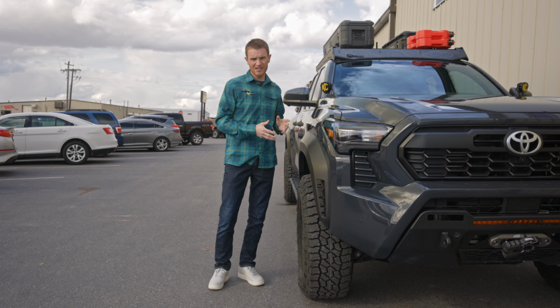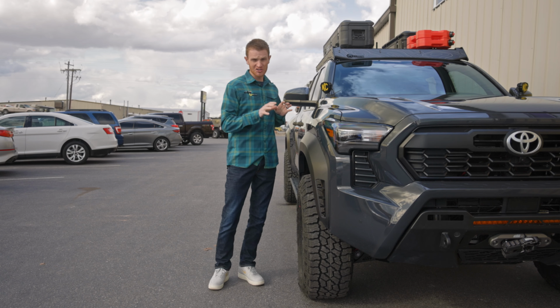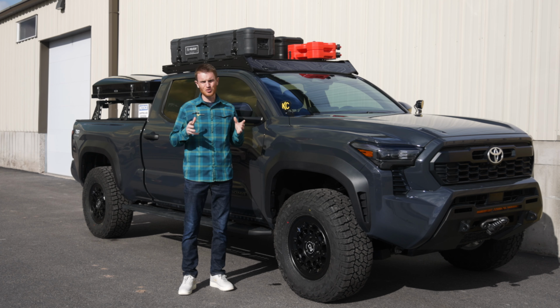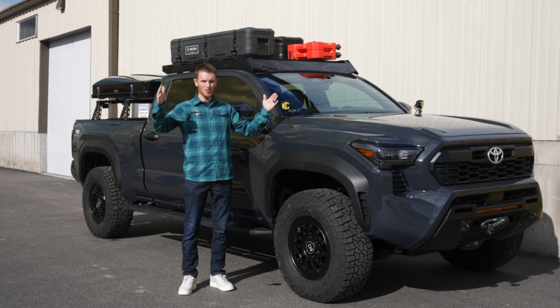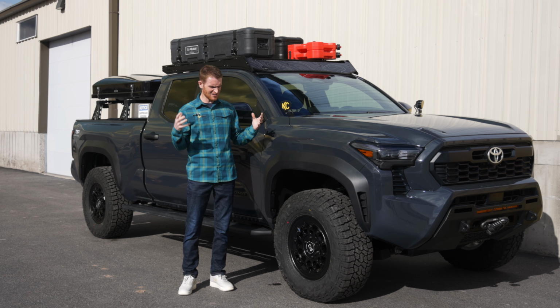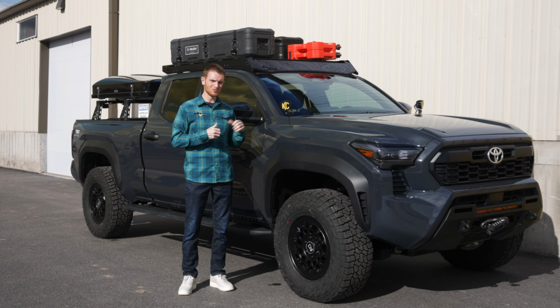Of course, lifted the way it is, there's no trimming of any sort or any modification, and you can actually get away with a much smaller lift or even consider a stock stance and get close to running this size of tire. All right, there you have it. Those are the two most popular tire sizes for the Tacoma, a 33-inch and a 35-inch tire size. Also gives you some ideas for offset and what you want to go with, from a 0 offset to a +38. That's basically both ends of the gamut, from extreme to super conservative, but still have a good aggressive, off-road look. So hopefully that gives you ideas as you're building out your own new Tacoma.